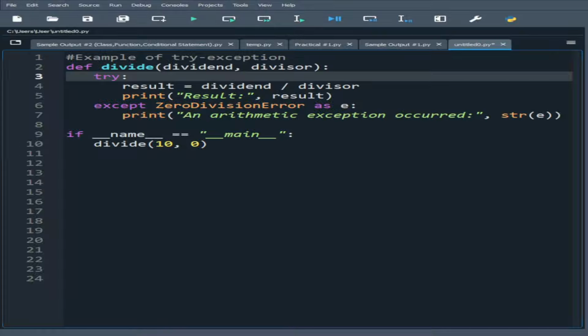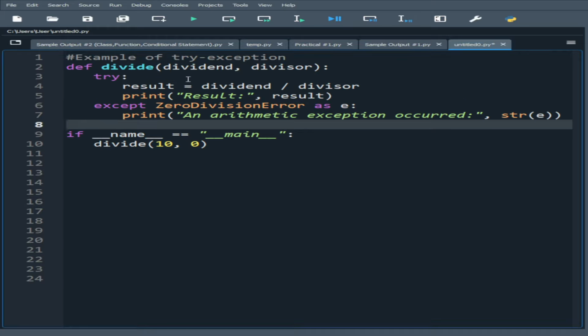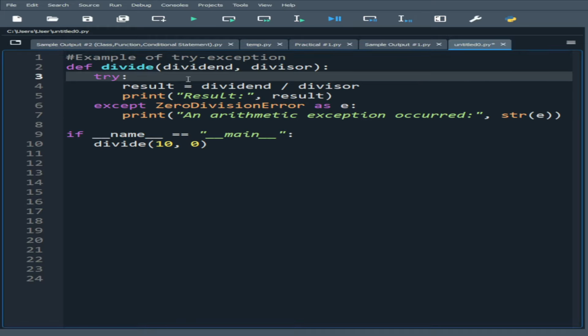Now in our try except block dito guys, if you can see the code inside the try block keyword, so don't forget the colon, yung inside niya attempts to perform a division operation.